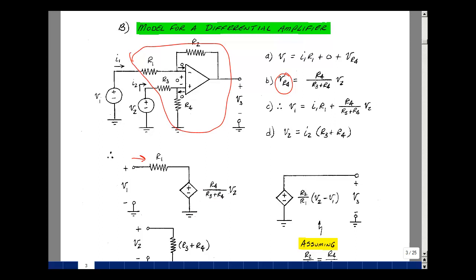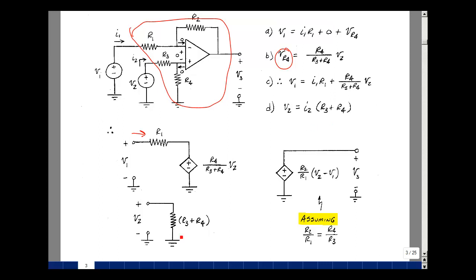And now our second input here, we've got the rise in voltage equals I2 times R3 plus I2 times R4. So we've got a common I2. But this looks like Ohm's Law. Put a resistor here whose value is R3 plus R4. And now we characterize this pin as the current I2 enters. We'll see that the value is V2 divided by R3 plus R4. And lastly, the output is a voltage-controlled voltage source whose value is R2 over R1 times V2 minus V1, provided we balance this resistor ratio. Now this is a model that we can substitute in whenever we see the differential amplifier.